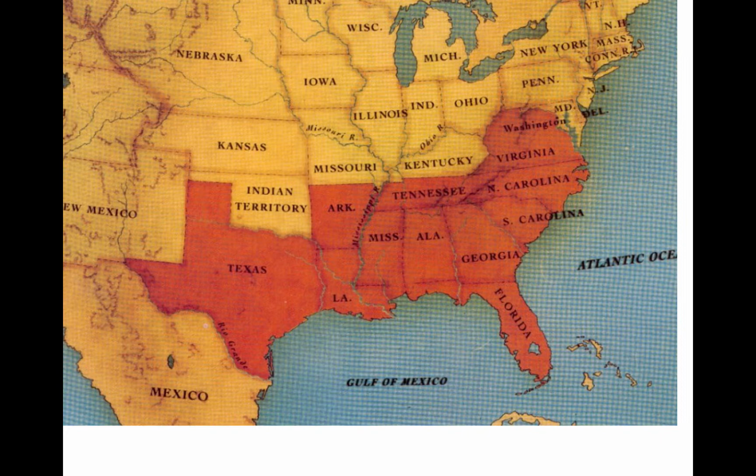Even with that, the North strained under the cost of the war. The war is going to cost the United States $6 billion to fight. The pre-war gross national product of the United States was $4 billion. So they're going to spend 150% of their gross national product in order to fight the war. They're going to borrow a lot of money, and this is going to strain the northern economy.